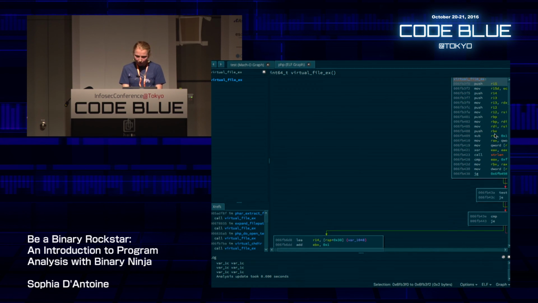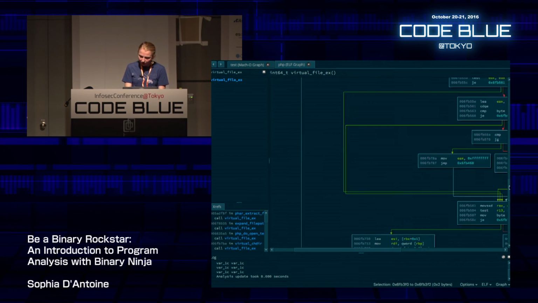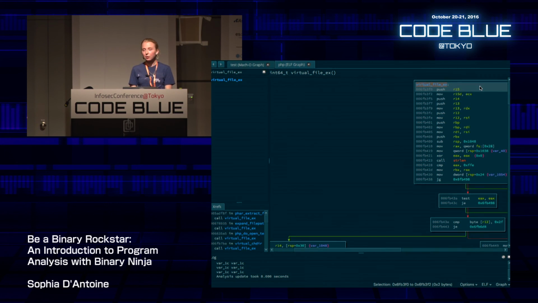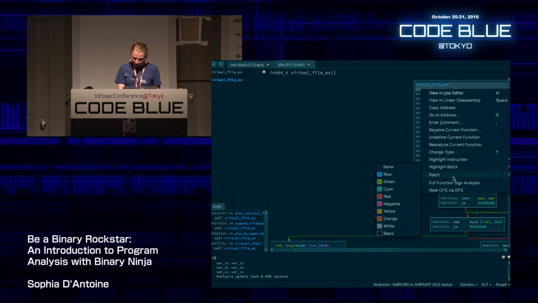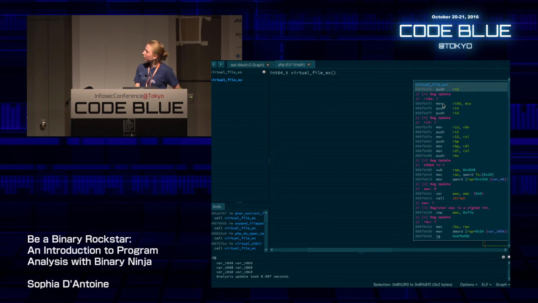So this is the PHP function, and it's quite large. So clearly we don't want to have to go through the effort of looking at everything there. And it takes a bit of time to run on everything. Awesome. And so you can see that my plugin is recovering types when it can. And it's not completely done yet.